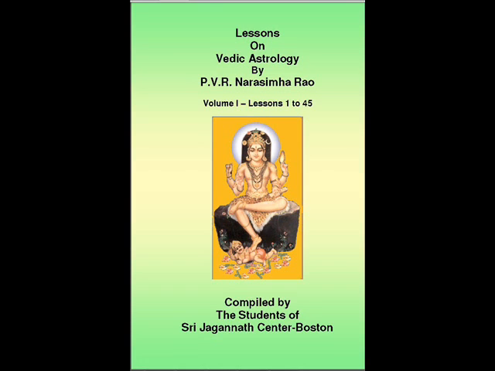So based on the sign occupied by the Lord, there can be different results. Based on the houses owned by the Lord, there can be different results. Based on which sign it is, there can be different results. Based on which house it is, there can be different results. And moreover, this sign contains so many planets, and so many other planets are aspecting it by Rashi aspect. So, all those planets can give their own results. So, you have like 9 or 10 different results that are possible in the Aries Dasha.